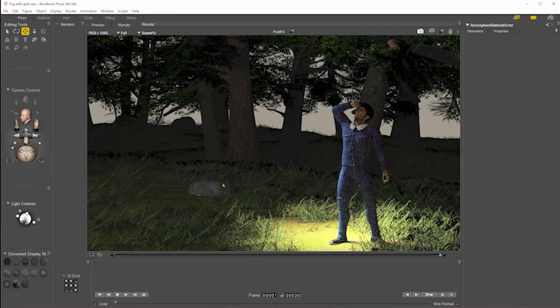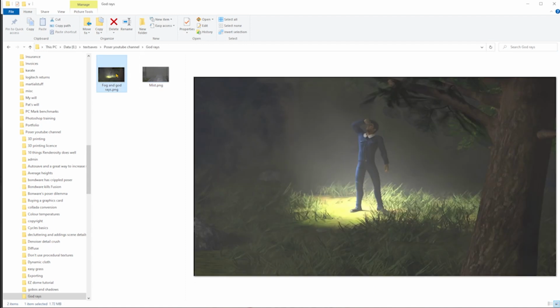Obviously, because it's dark, you're going to get some noise and fireflies down here. You're really going to have to ramp the settings up. That was post FX kicking in there to smooth it. But if you compare that to this scene, which I warn you, the render times shoot right up when you start using atmospherics, you'll see that we've got a lot going on here.